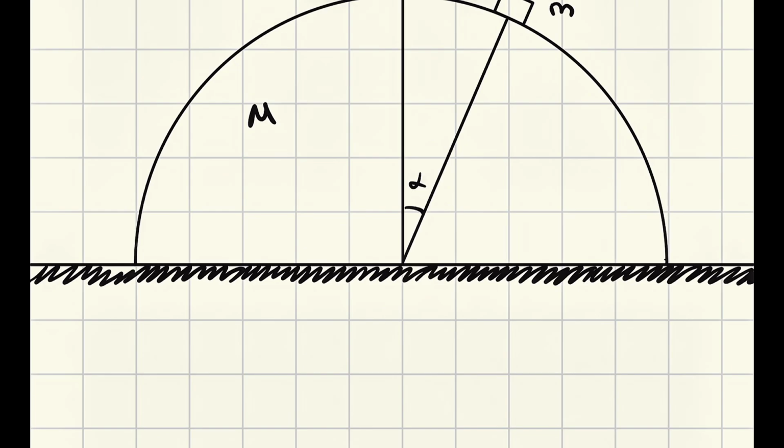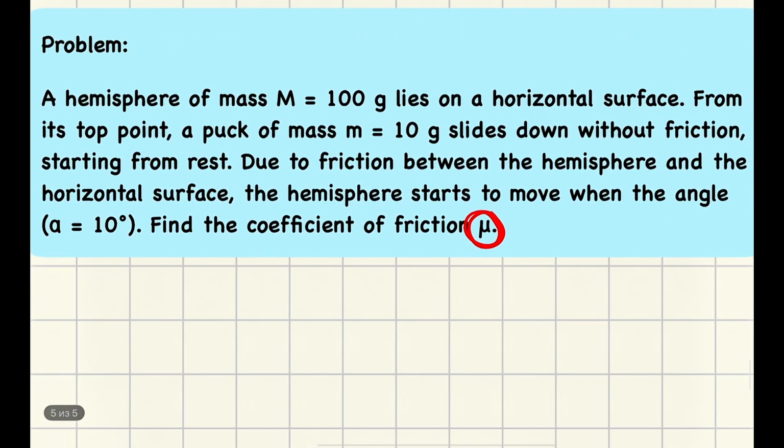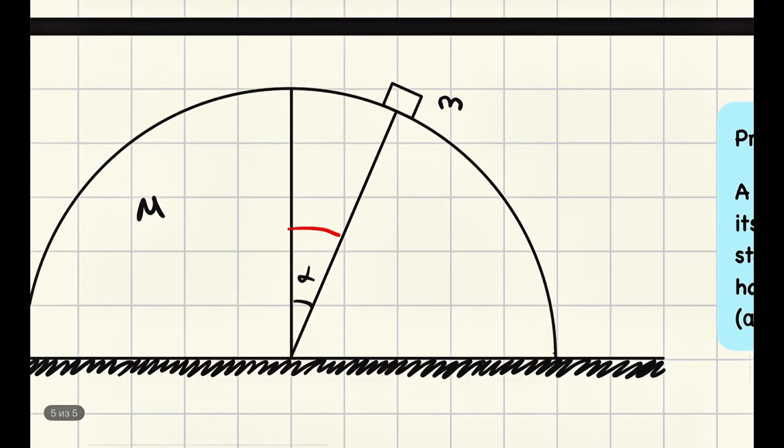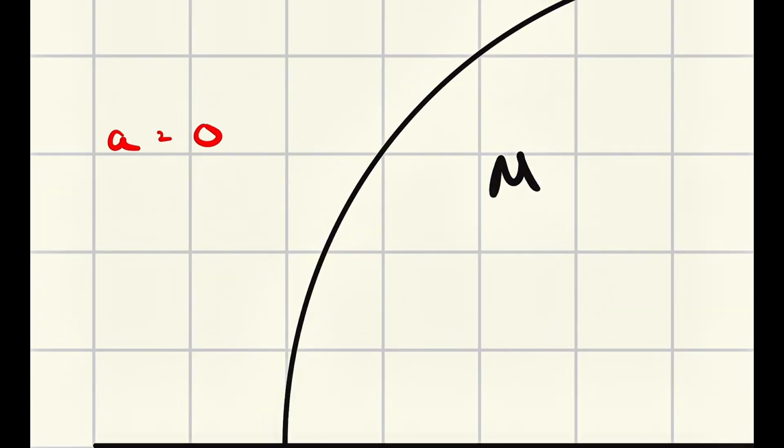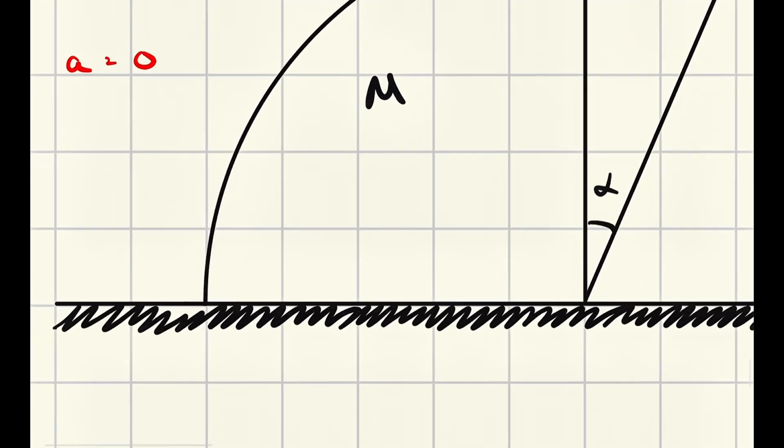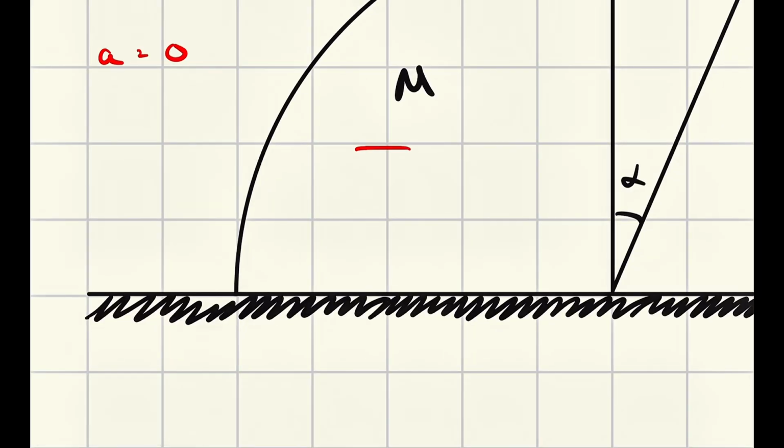Okay, but we need to understand one thing. When this is 10 degrees, this object only starts to move. In fact, it didn't start to move yet, it just will start to move. So at the instant, if we just look at the frame, this thing will not still accelerate. So the acceleration would be 0, which means that the force pushing this object, for example, to the left, will be equal to the friction force, which is directed in the opposite side. This is really important to note, okay?